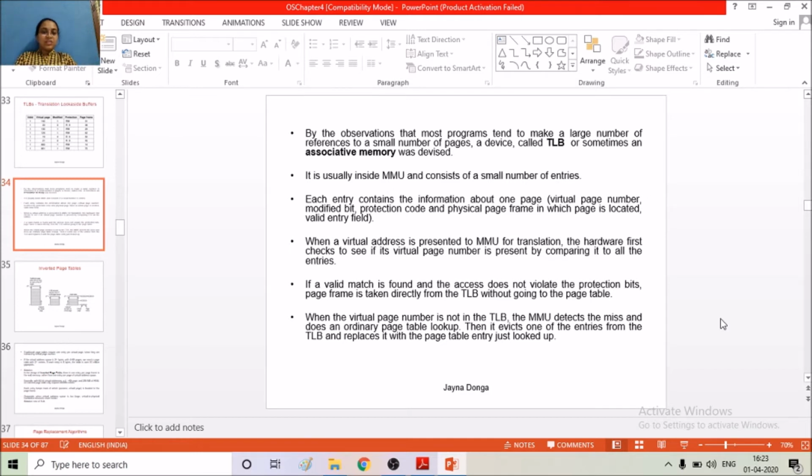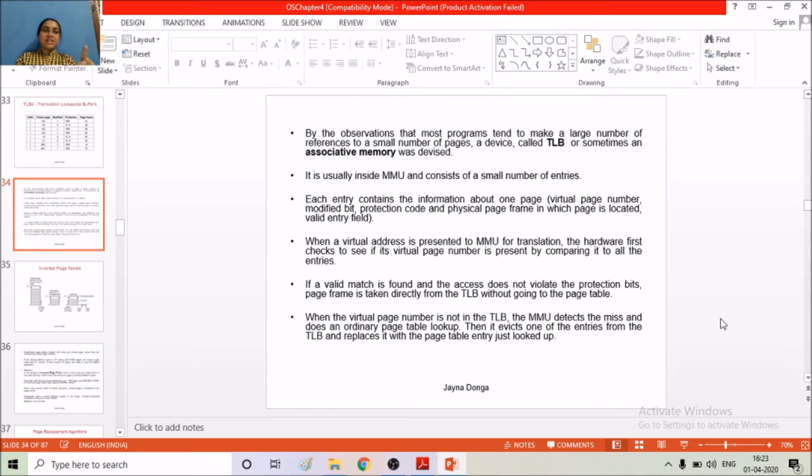That is, whether the page containing the current virtual address has its page number in the TLB. If a valid match is found and the access does not violate the protection bits, then the page frame is taken directly from the TLB without going to the table search, right?